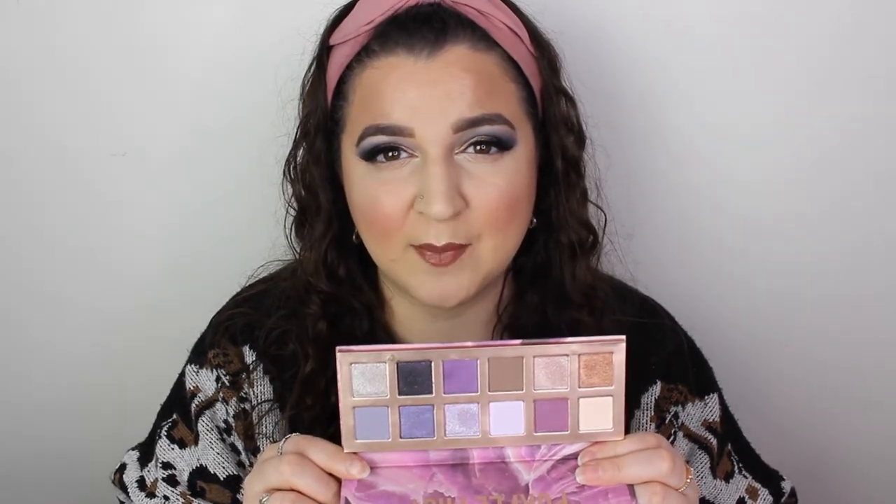I got the lip lacquer in a little set and really like this mushroom shade. I had to go in with a bit more of the spray to hydrate my skin as it's been feeling a little dry lately — nothing to do with the products. The lip liner was nice, the lipstick was nice, the bronzer is nice. The only thing I wasn't too happy with was the eyeshadow palette — they could have done better purple shades. There were two or three matte purples but one was a lavender blue, and the eye look turned out a little more blue than purple. But other than that, I like everything. This is my first full face of Primark — tell me what you think. I love my brow pomade, I've made a big dent in it. Hope you're enjoying Primark week, catch you in the next one. Bye!